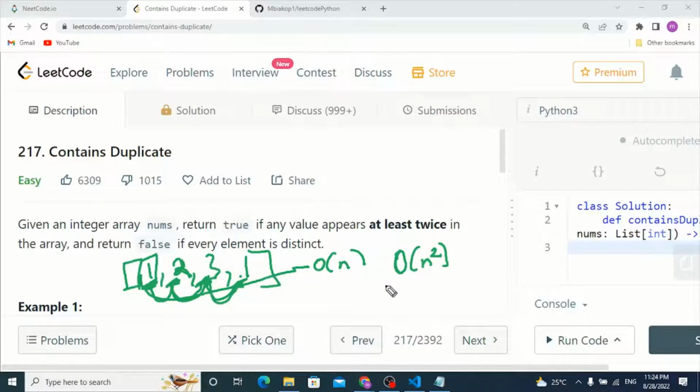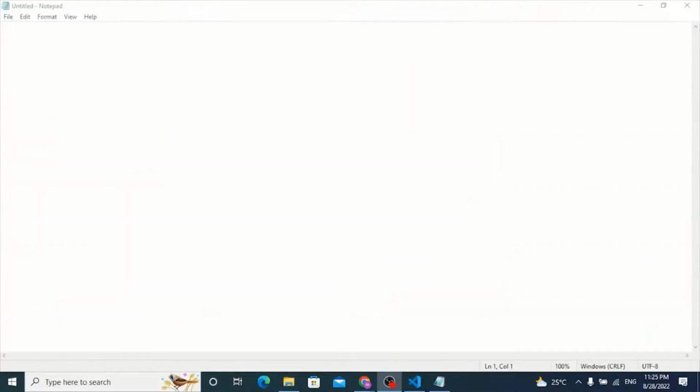But one thing we have to notice is that the memory here is O(1), because we're not using any extra space. So the space complexity is always constant space, O(1). And one thing I notice is we can trade off some memory for this particular question and then optimize for speed. So let's look at a couple of better ways in which you can do this.